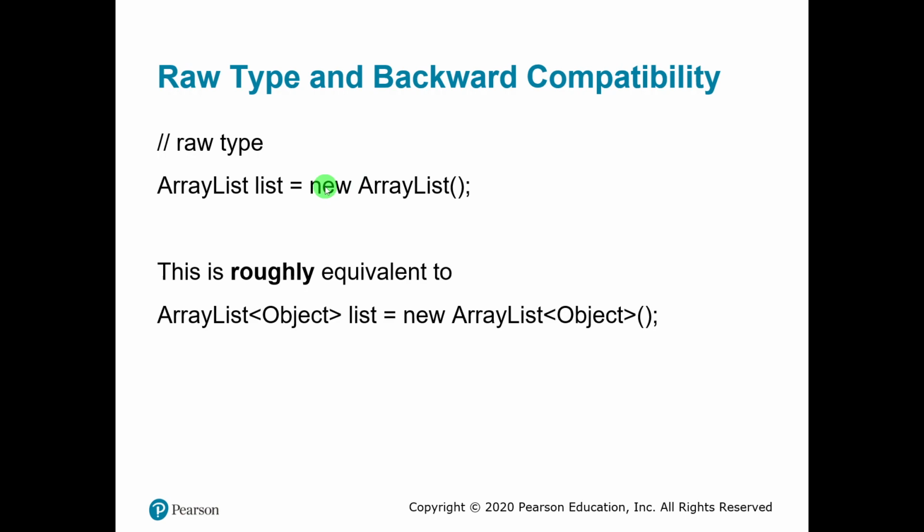So when you create a new ArrayList, and I showed you an example of that, that is considered using a raw type, which is what we had in Java 1.5 and before we could use generics. That is considered using a raw type, and there's issues that can come because of that. It's not a great thing. It's roughly equivalent to saying, hey, my ArrayList can hold any kind of object in the world, and I create a new ArrayList that holds objects. At that time they didn't have a generic type, so ArrayList just held objects, and it took a lot of work to use them properly.